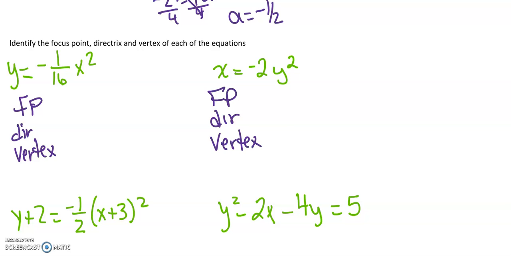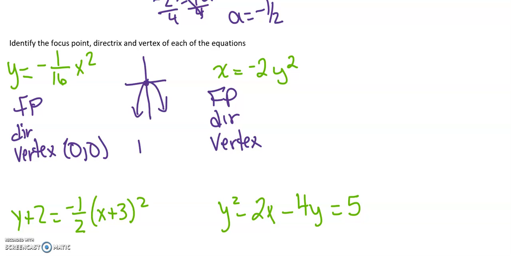Now the vertex is the easiest part because that's the adding and subtracting part. So on this one we did not add or subtract anything. So our vertex is at 0. So again, if you do not need to graph, do not graph. I just am visual, so I have to do that. So I know my vertex is here and my parabola is going down. Okay, because it's a negative and it's a y equals.